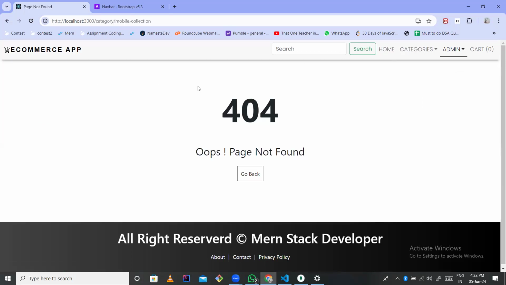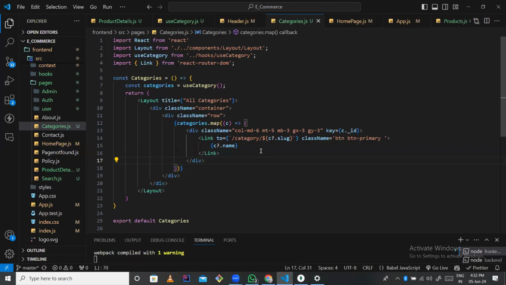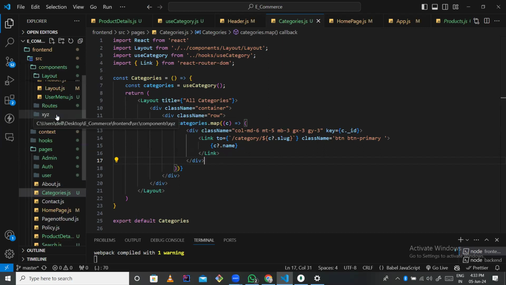So we want to show, if we click on the mobile collection, this is category now. So I want to see the product as well regarding this category. So for every category there are two products now. If we click on the mobile collection, then mobile collection products will show here. If we click on the earbuds collection, then earbuds products will show over here. So accordingly, for separate categories, we will show separate products. So quickly create the component for this, and after that we will create the backend for it as well.